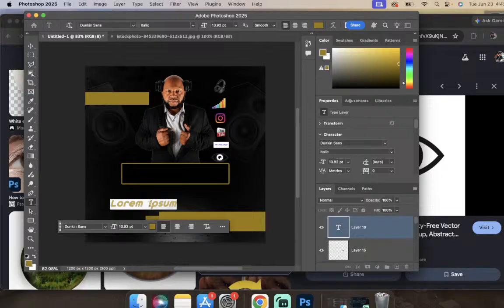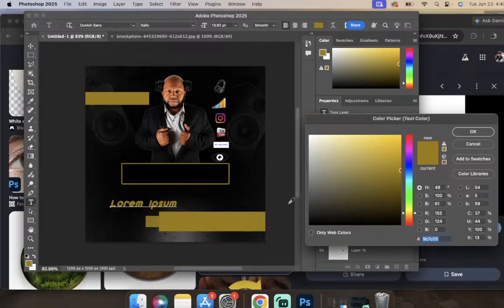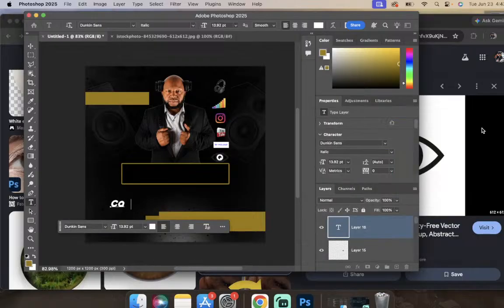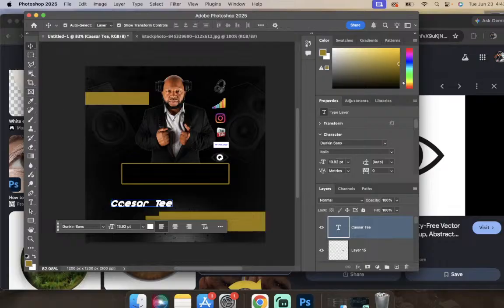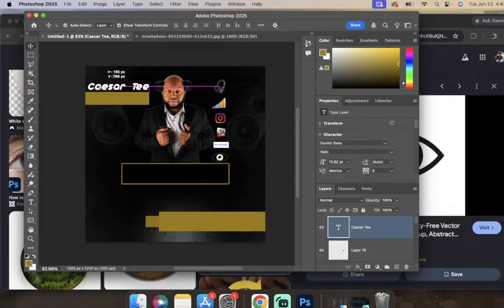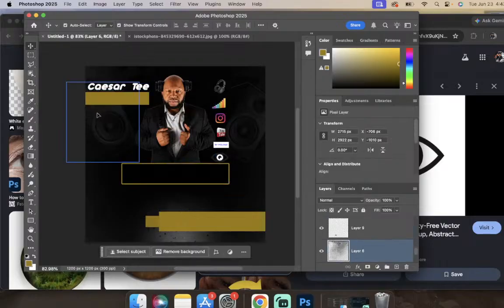Everything I'm gonna add in initially will be white font so I can see what I want to do first and where I want to put everything. A lot of the fonts I download are from 1001 Fonts.